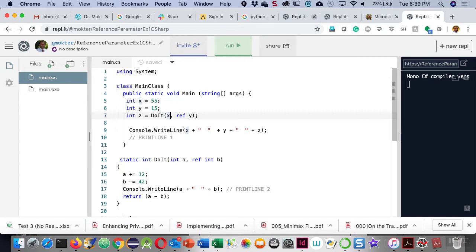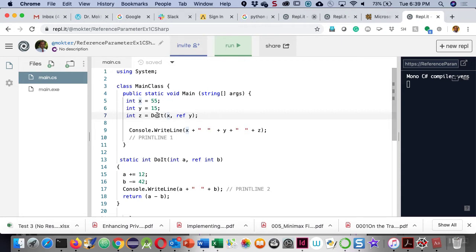But if you have some special guest, and he tells you that you need to reshuffle or resize your bedroom, and if he or she has that power that you have to follow, then that is the reference parameter. So what does a reference parameter do? A reference parameter can change the value permanently.